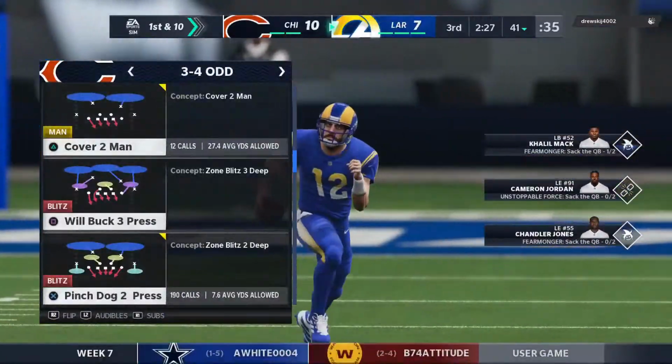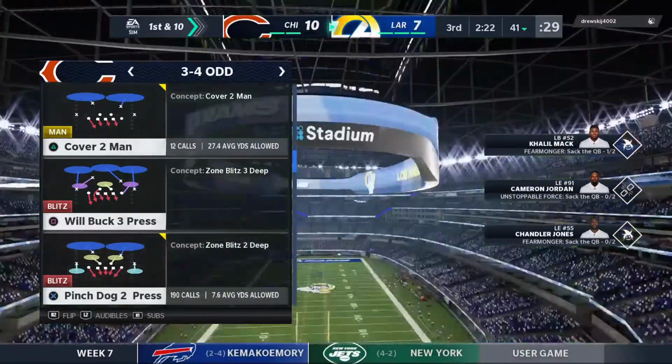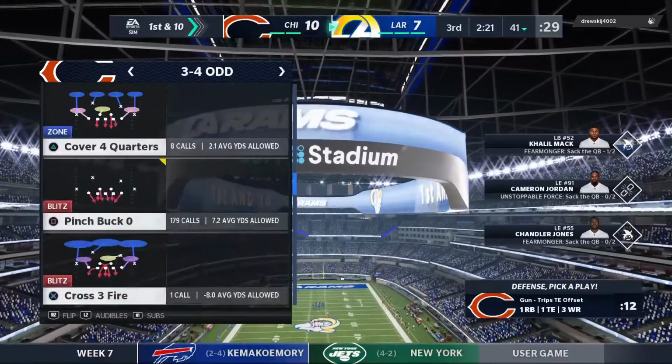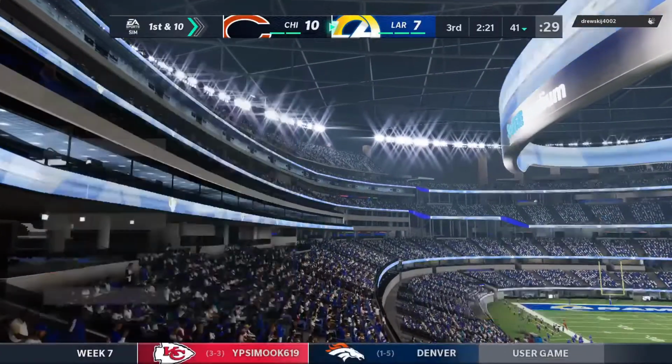Looks to me, partner, like he's learned a little bit, because earlier in the game I think he was trying to force a lot of throws into windows that just weren't open. Yeah, the interceptions had plagued him, especially the second interception, really a bad throw. So maybe a better decision there. Yeah, no doubt about it. I think he learned from earlier in the game, and he's applying it now.